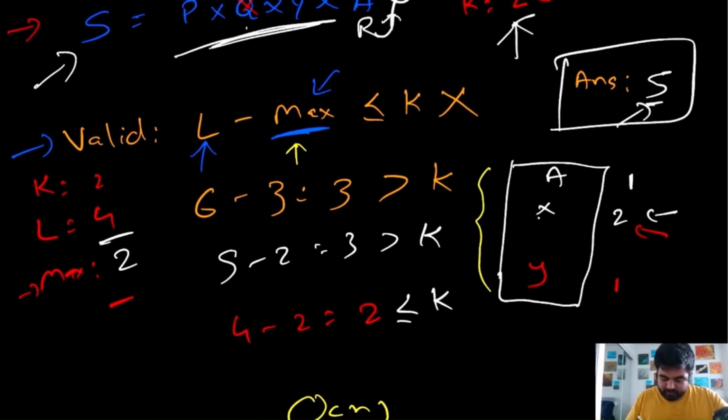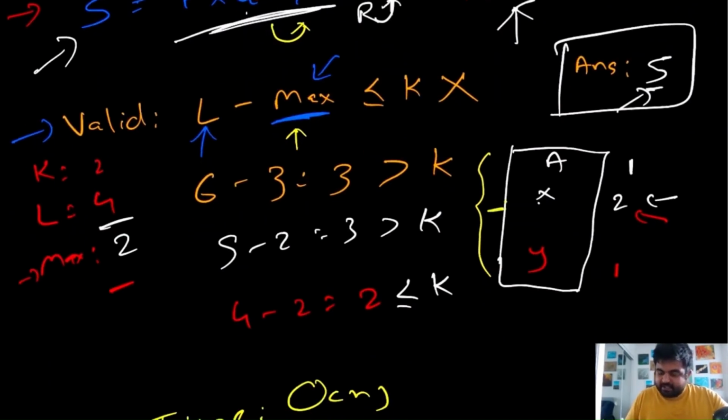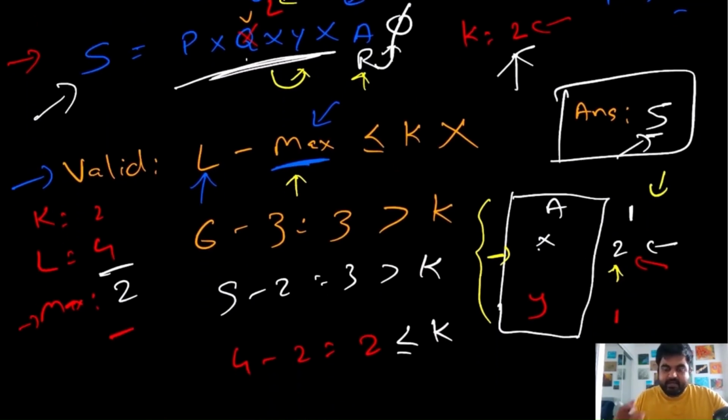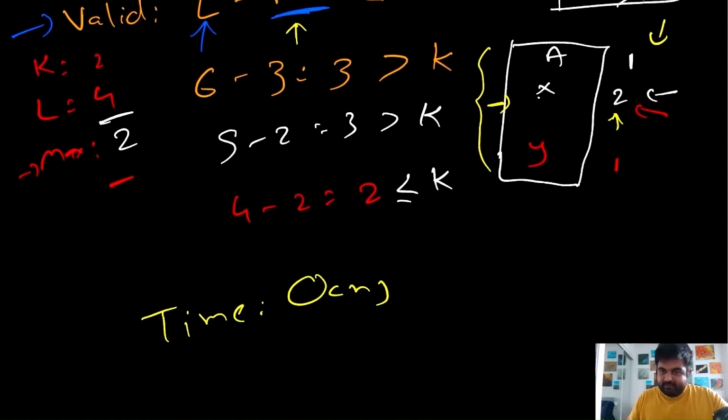At any moment we update our right pointer, at that moment only we are going to update our maximum occurrence, because remember, our maximum occurrence can only increase when we update the value of our right. Whenever we update the value of our left, we essentially decrease the maximum count we have, which means our maximum count is never going to go higher. So by using this clever trick, we can reduce the time complexity from big O of 26 times n to only big O of n, and you will see it in the coding.